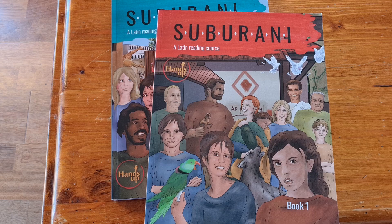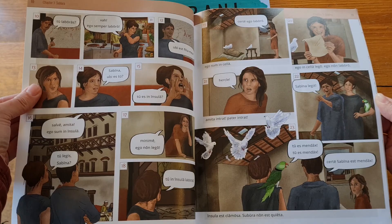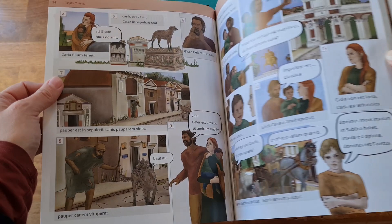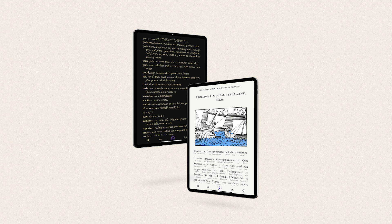Suburani emphasises characters and continuous plot in this relatively new textbook, featuring a large quantity of colour illustrations including many pages of essentially comic book panels. The physical books of volumes 1 and 2 are quite expensive at $55 each, but you can get a year's digital access to both books for $20 for North Americans or £15 for people in the UK. Legantibus: I highly recommend checking out Daniel Pettersson's short stories on his Legantibus app — they are well-written and delightful. It could be economical to buy just one month's subscription for $9.99 and binge all of his beginner-level short stories at once.